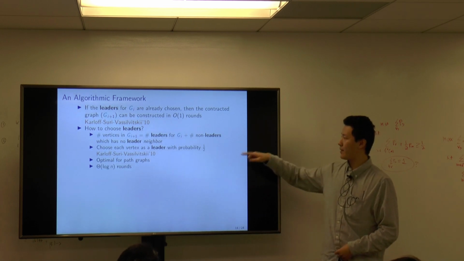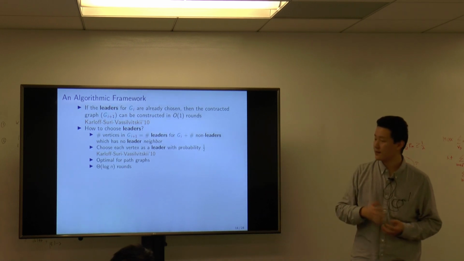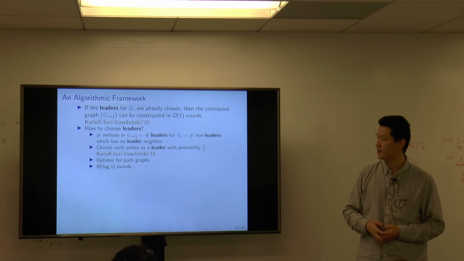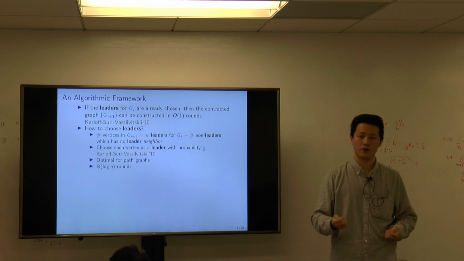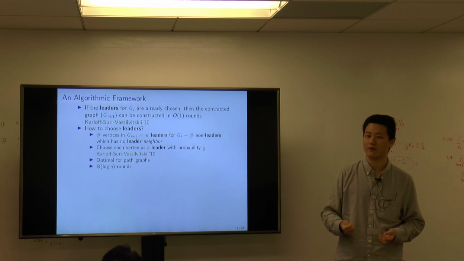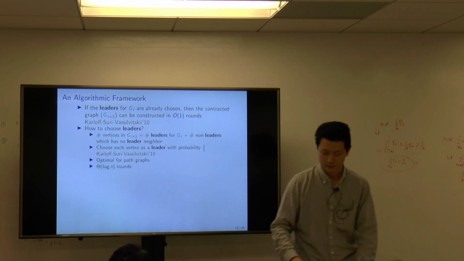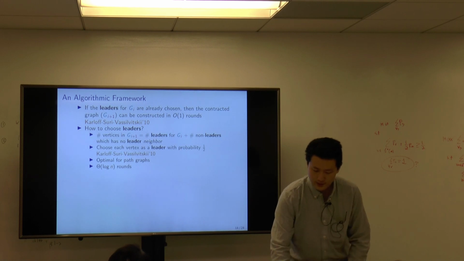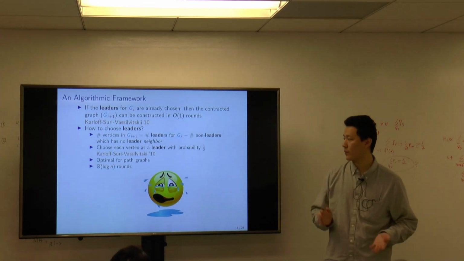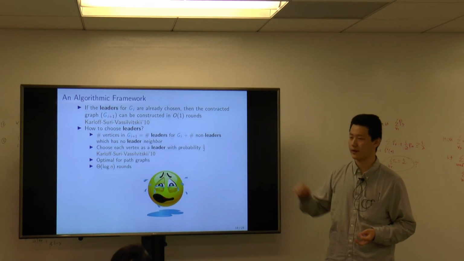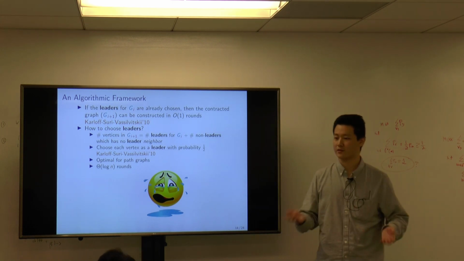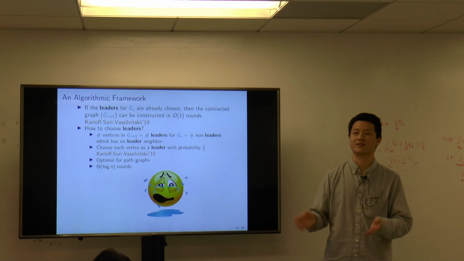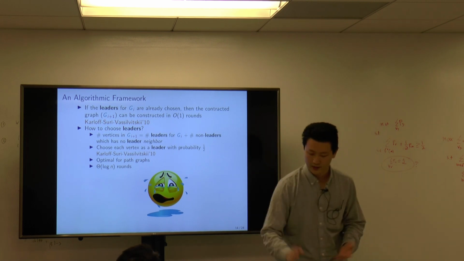But if you choose each vertex as a leader with probability 1/2, then it always needs log n rounds, because in each iteration you will always choose a constant fraction of the vertices as leaders. So this is not what we want, because this needs log n rounds. Can we do better? If the graph has a better structure, as you mentioned, if the graph is dense, then what can we do?